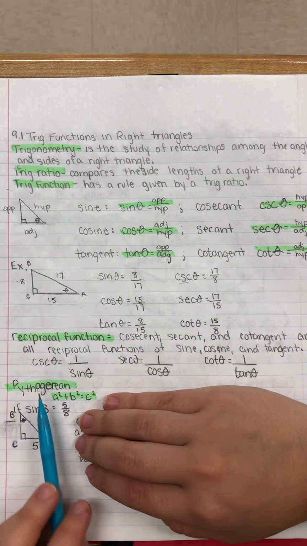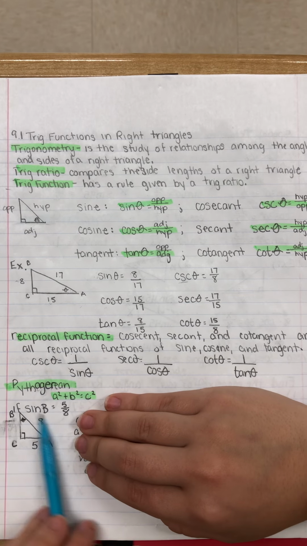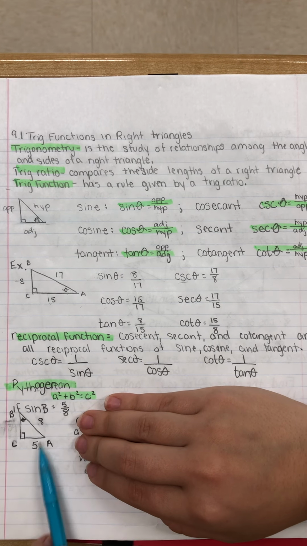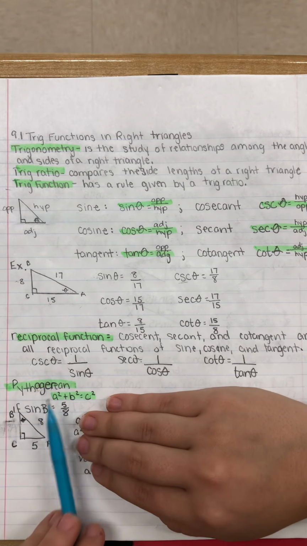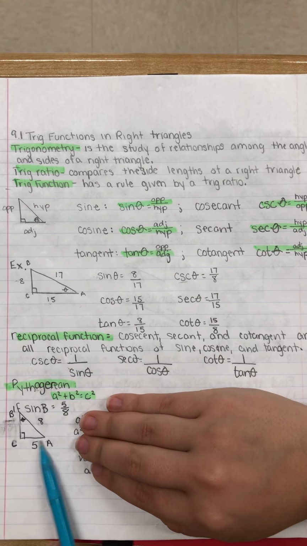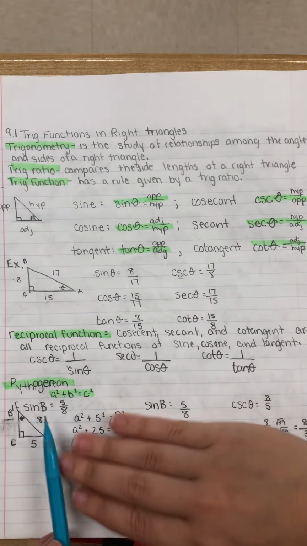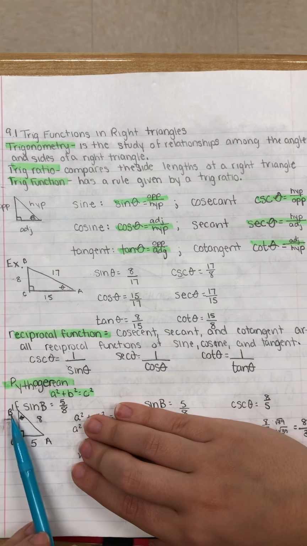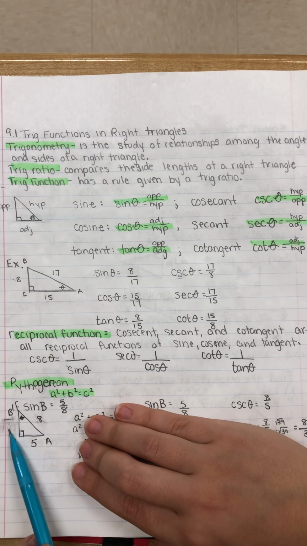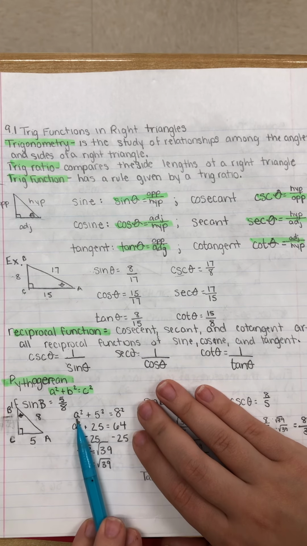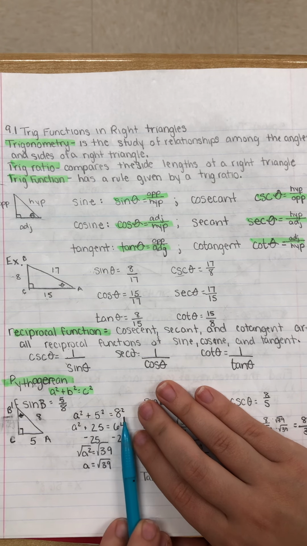As a reminder, anytime you have 2 sides, this is back to like middle school, and you want to find the third side, you use the Pythagorean theorem. And if you have A, B, and C, it's so much easier because that uses A, B, and C. So use this formula and plug in the numbers you have. Little b is 5, little c is 8, and we don't know what little a is. We want to find it. So little a squared, because we don't know what it is, plus 5 squared equals 8 squared.